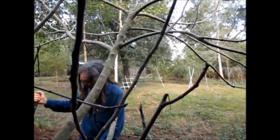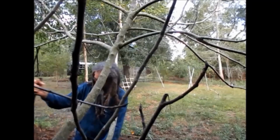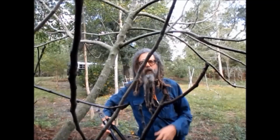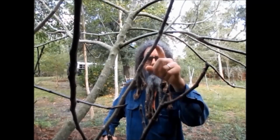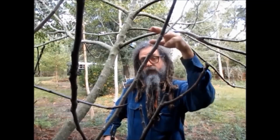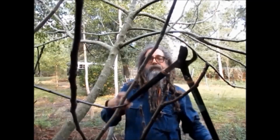If you notice, I'm not giving a whole lot of instructions because it's pretty much self-explanatory when you start doing it. But one of the things that you need to know, and this is just for fig trees, not every tree is exactly the same, but they all work about the same: all these little lumps on here are potential leaves and limbs. So you just have to have that in mind when you're cutting, that wherever you cut it off, the first nodules after that are going to put out leaves and limbs.